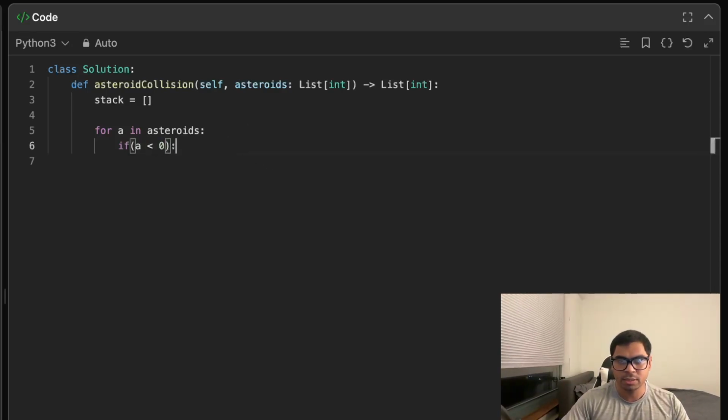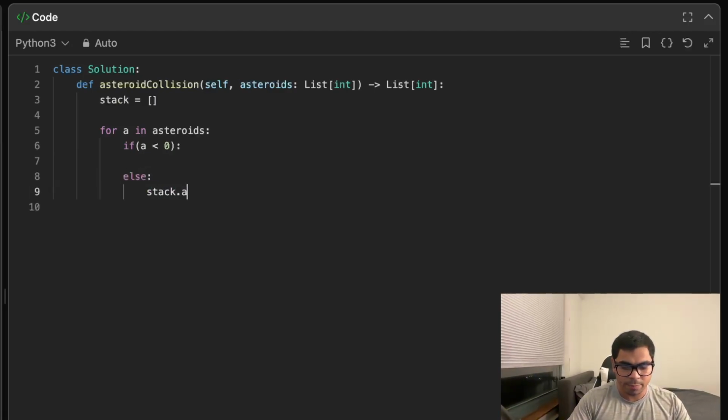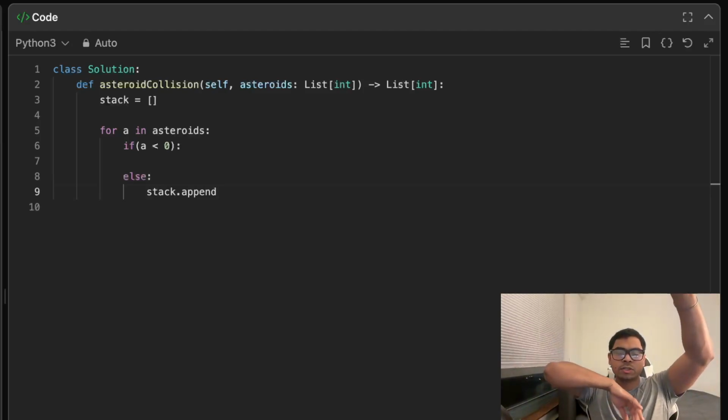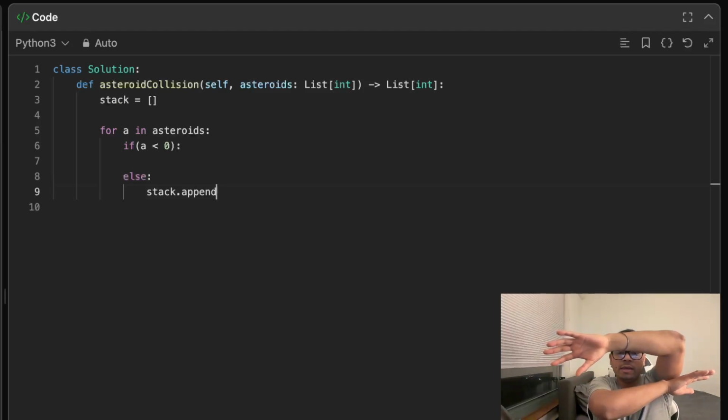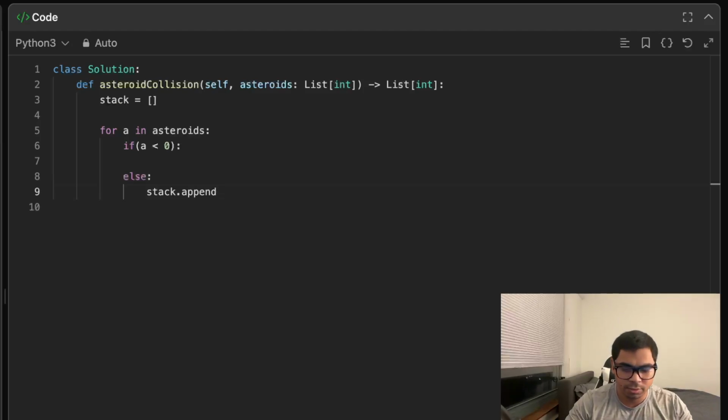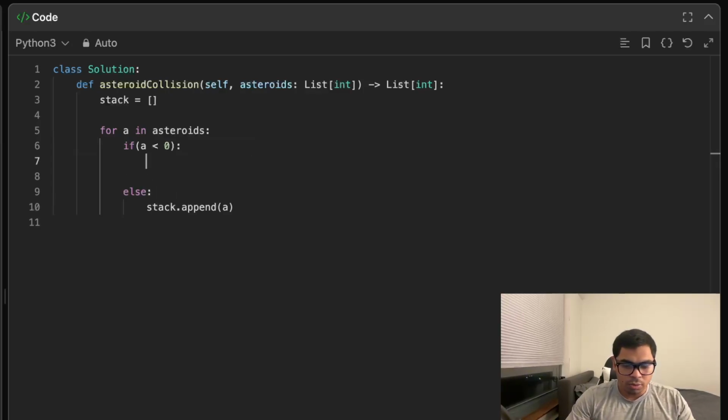The else case would be this: in else, we just stack.append because it's going right. Either we will come across some negative value going the other way, but if it is going right, I will just keep appending to my stack. I think that's what we understood in the conceptual part. Or we are seeing a negative integer, which means it's going towards the left.